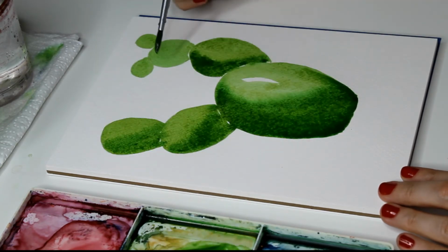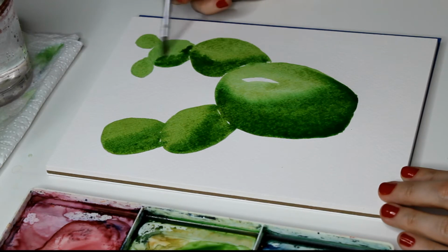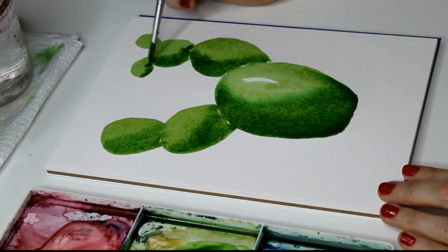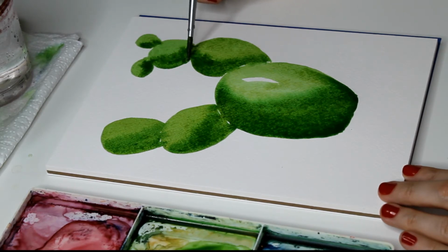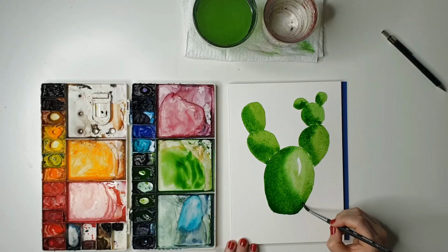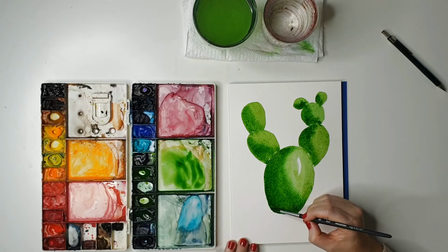One of the smartest ways to do loose watercolour painting is to really get your shadows and highlights in the right order. It works really well for abstract paintings as well, that if you have shadows in the same place, it creates consistency even if there's not enough detail. And it will make it look like the thing you're trying to paint, even if in terms of accuracy, it's not quite there. But that's the whole point of loose painting.